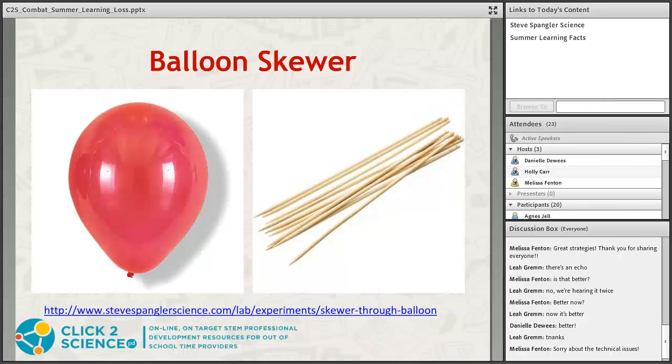Great. So again, while Melissa's getting us kind of arranged technology-wise and getting our camera set up, we hope that you would join with us in doing this. We really are excited about the opportunity of this being interactive. So if you have a balloon and a skewer, and of course you need some oil, we hope that you would do this activity with us.